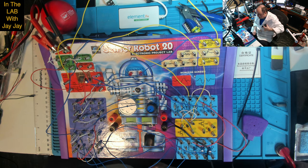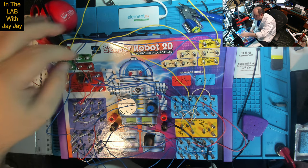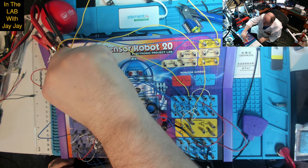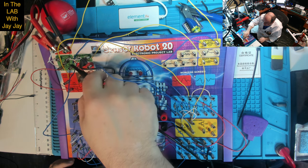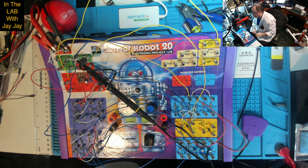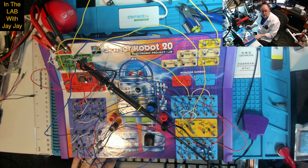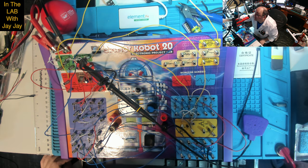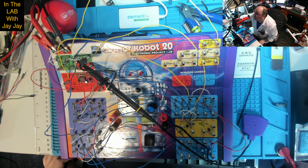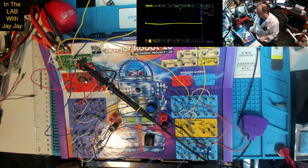Now, what are we going to have a look at? I guess we could just put it across the buzzer, the piezo buzzer. So which side of that is negative? I suppose it doesn't matter much. There's that, and that. All right. Now I'll put you on to the scope. There we go. I need to put the HDMI on. So that's utility IO HDMI on. All right, and I'll throw you over there. Now you can see the HDMI.